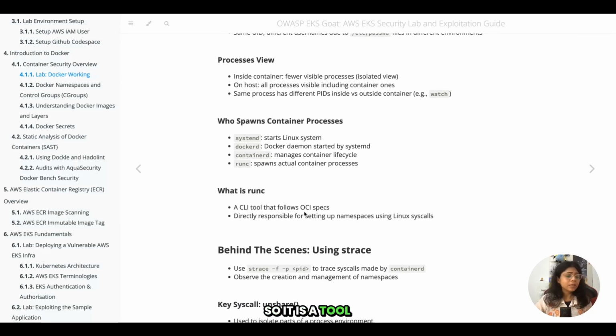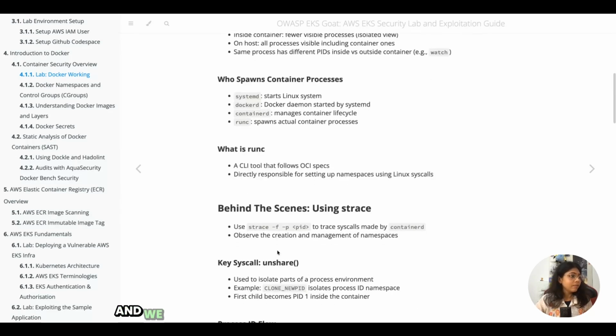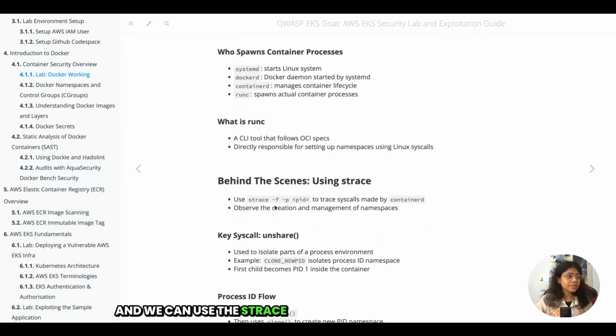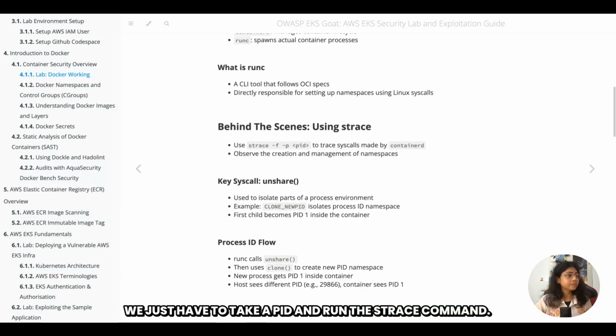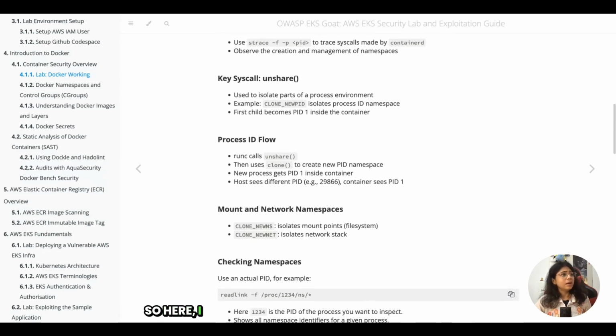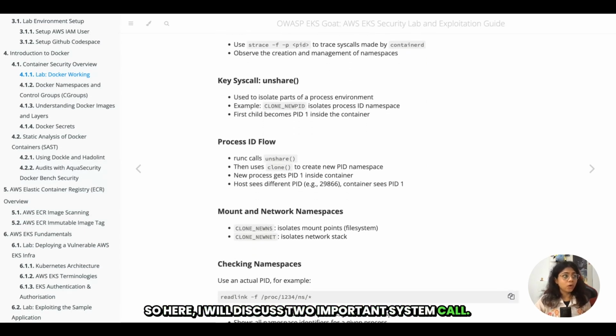It is a tool that implements the OCI runtime specifications, and we can use the strace command to check all the system calls happening inside that process. We'll just have to take a PID and run the strace command. Here I will discuss two important system calls: one is unshare, another is clone.